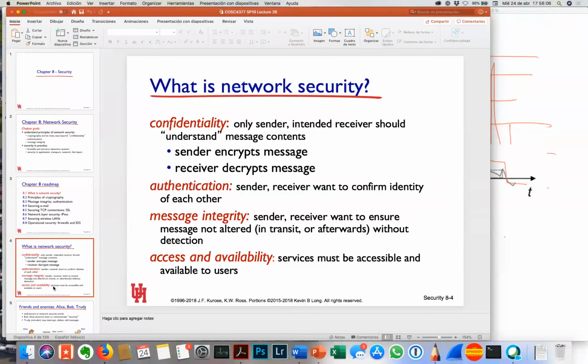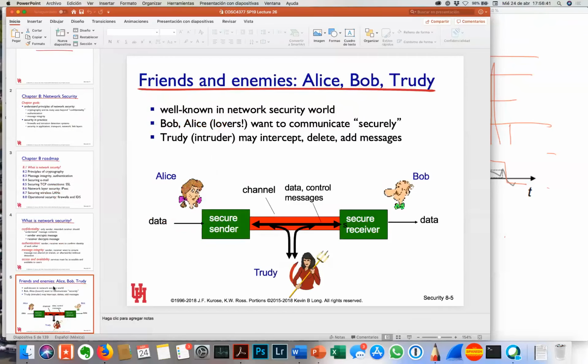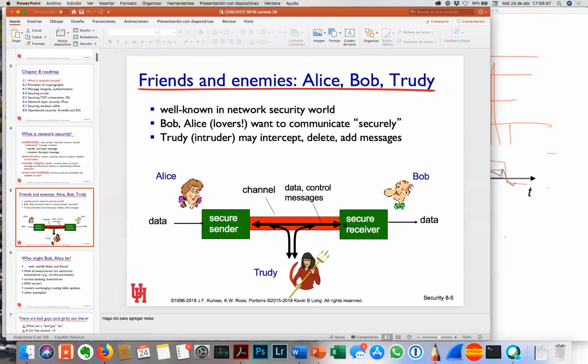So that's confidentiality. Authentication is where you can be certain that the person who sent you the note is who you think it is, or who they claim to be. That's another goal of sending information securely over a network. Message integrity involves making sure the message couldn't have been changed, either in transit or later. And then access and availability means it's got to be something that doesn't prohibit or restrict your use of the network resources. There are a couple of fun examples I'll throw in here, but the book does a pretty good job of walking you through some of these areas.